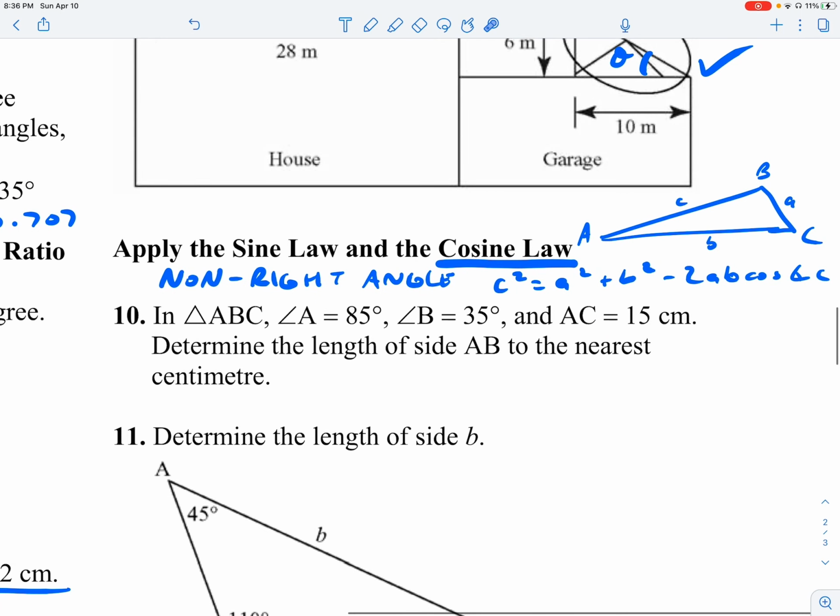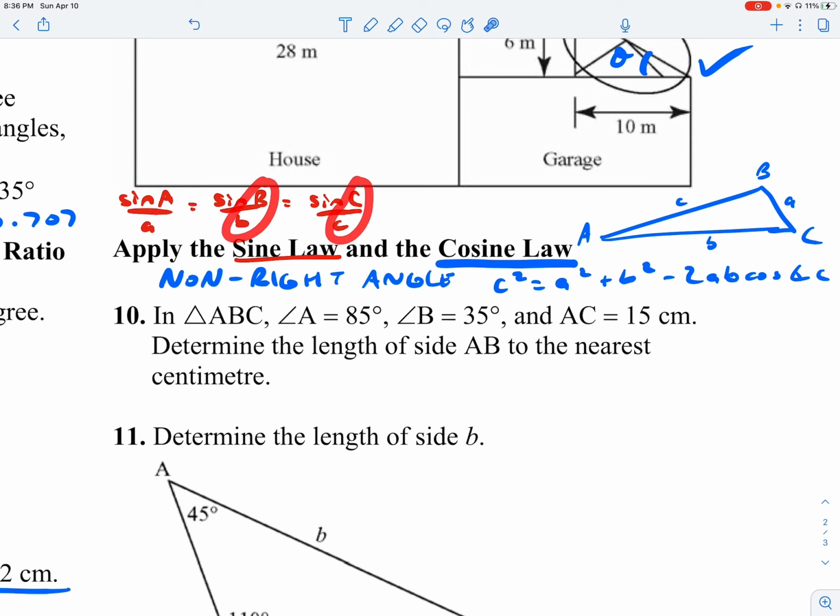And then we have the sine law. Okay, I'll do this one in red. So this is also for non-right angled triangles. And basically the sine law states it can be written two different ways. We can say sine of angle A over the side length A is equal to sine of angle B over its opposite length B, which is also equal to sine of angle C over its side length C. So these are always pairs, okay? The angle and the side length. You can see here, they're always a pair. So these ratios are always true, no matter what.